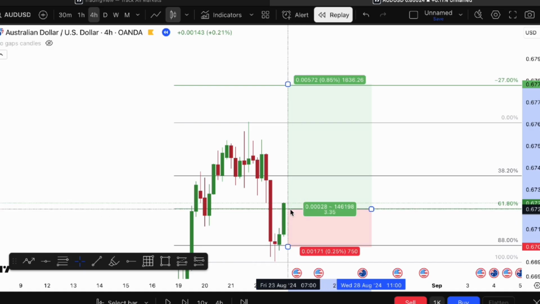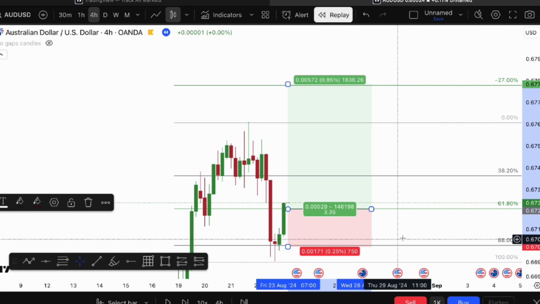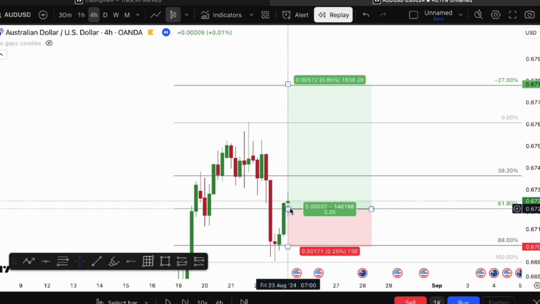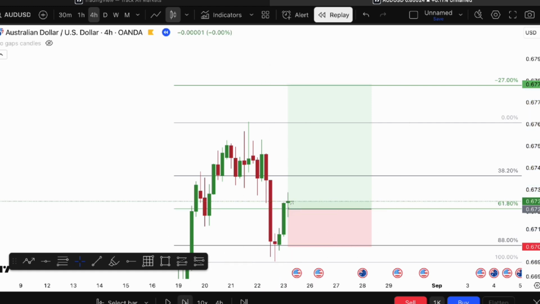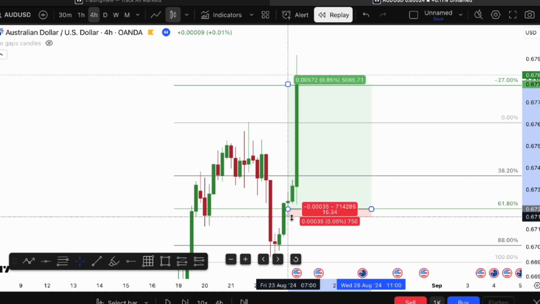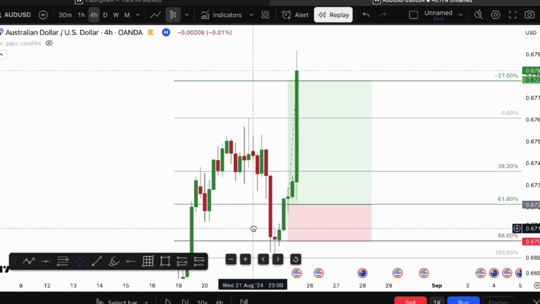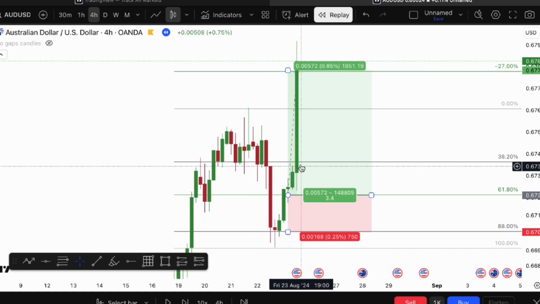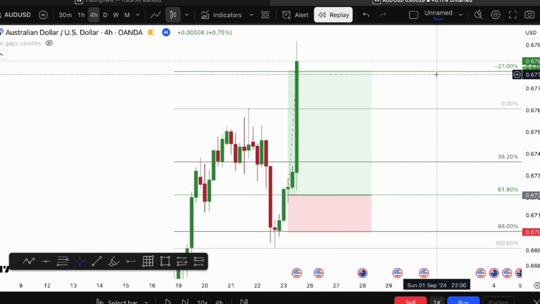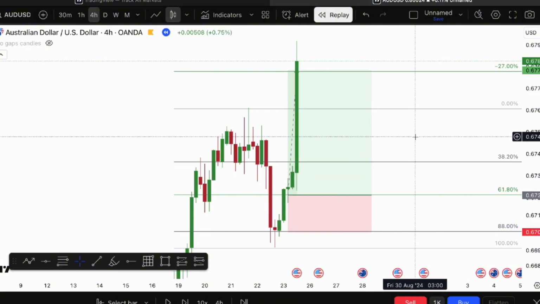So right now we're waiting until price steps us into this trade. As you can see, we have now entered this trade. As soon as price breaks and closes above the 38 level, our stop loss goes to break even. So it becomes a risk-free trade. As you see, price continued all the way to our take profit to give us a 1 to 3. So this is how you use the strategy.